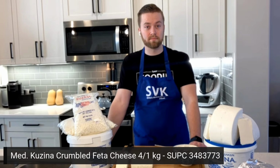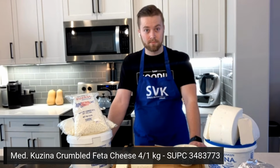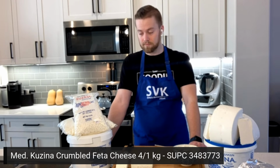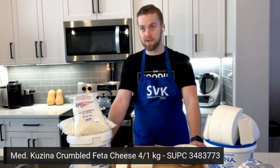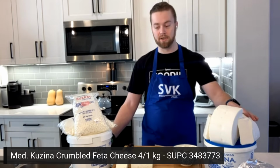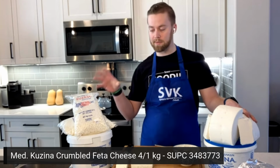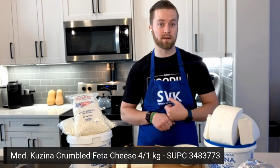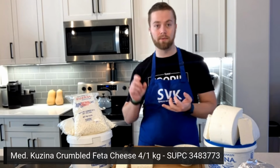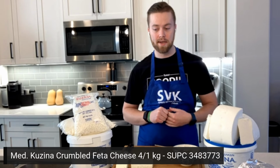I like the bags. Something about that brine and the not being in brine, but being in the bag. I like it. It's just me. I think it serves a purpose, right? There's a little bit more versatility when it comes to the pails in terms of menu design. But when it comes to the bag, we don't have to let it sit after we've taken it out of the brine. We don't have to crumble it ourselves, right? So how often do we talk about labor savings?